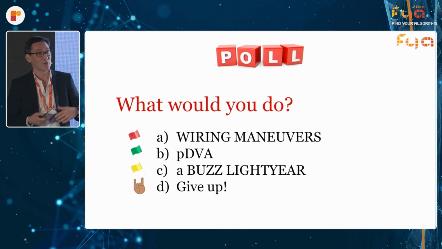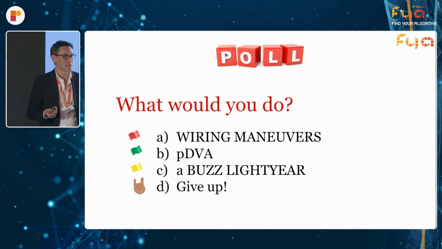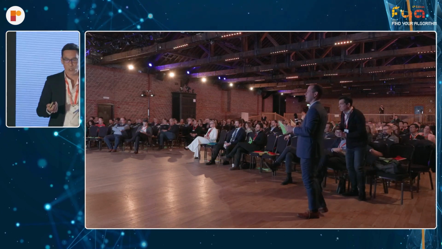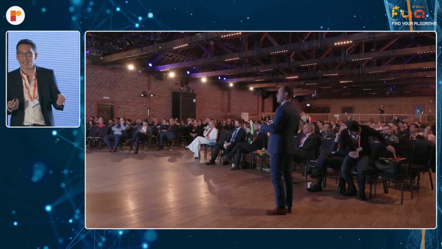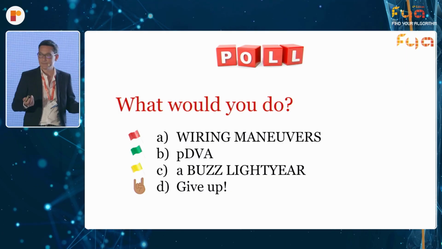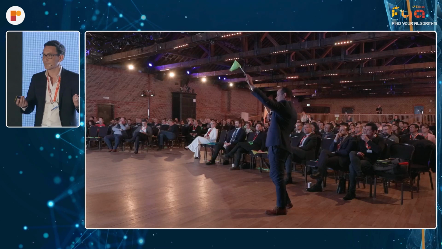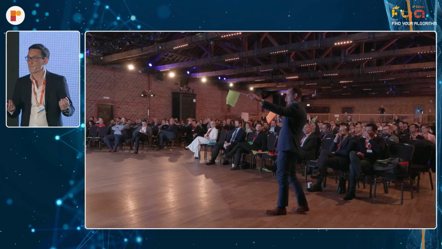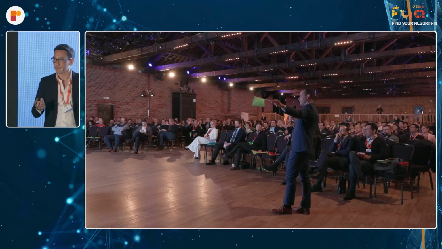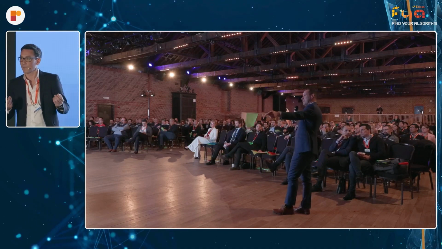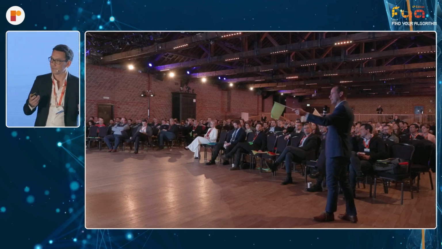So would you reproduce the wiring maneuvers? Red flag? Let me see your flags. Red? No. Someone thinking about PDVA? The posterior tibial artery origin was above in the popliteal, which could be a good thing. There could be a good flow. There's also a little bit of anterior tibial to leave some space for the ischemia which comes. So I don't think it's a bad candidate for PDVA.